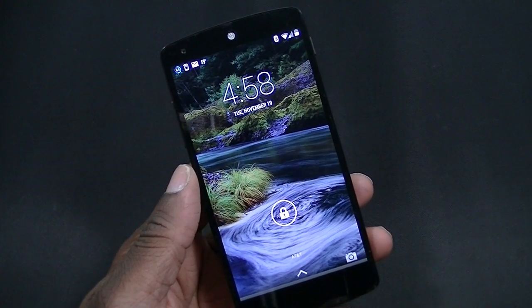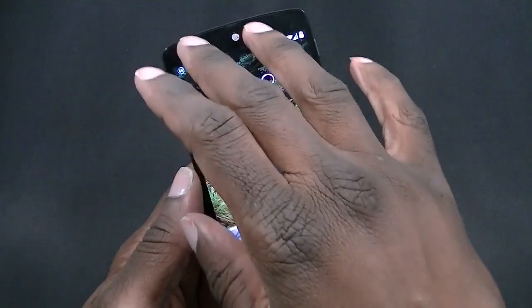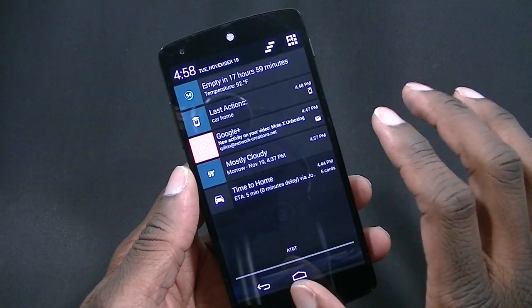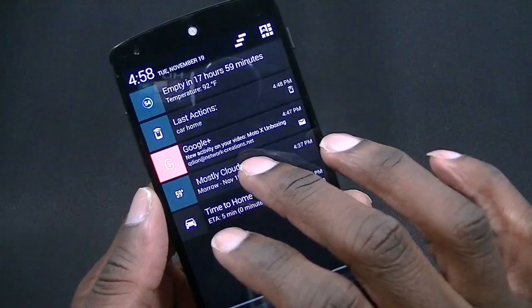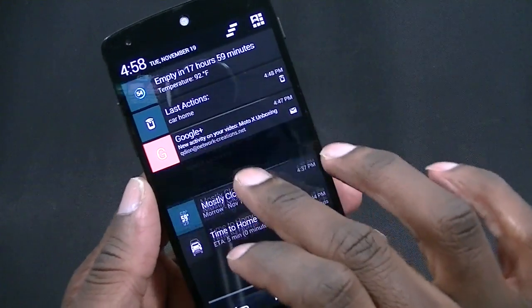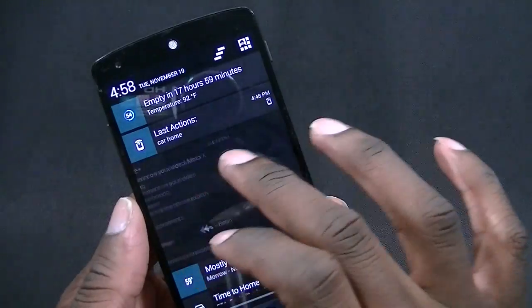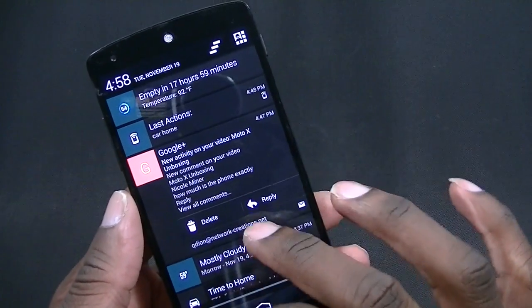Another change in Android 4.4 is the notification in your email. The stock email, not the Google Mail, is different. It's more like Google, whereas you can slide it down and you can actually use one finger. You can delete it or swipe it away, but more importantly, you can delete it.